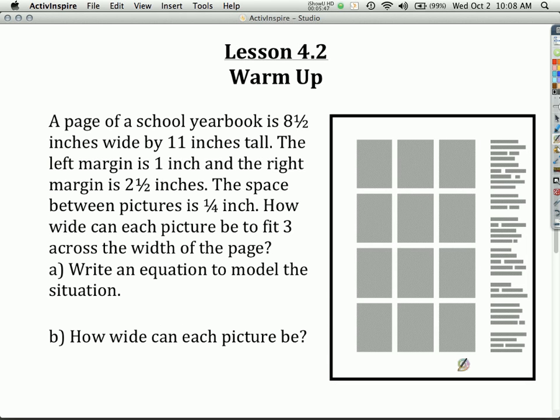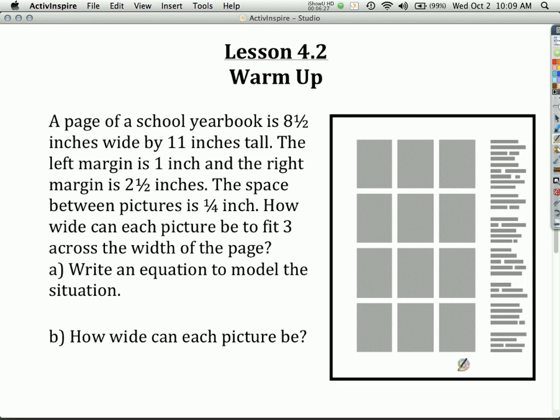But before we start, I wanted to tell you that I'm pretty impressed. I walked around and I saw a lot more positive results. Not necessarily right or wrong answers, but process. You guys are really starting to understand how to solve a complex situation like this. And really all I did was take the question from last time and take away some of the picture. I gave you kind of a basic picture. I was very impressed. Some of you took the picture and drew the information in. That was excellent. So let's see what the right answers are, and then we'll work from there.